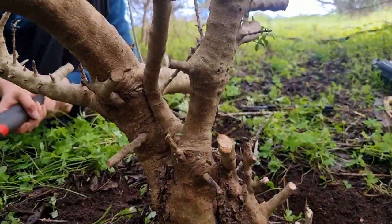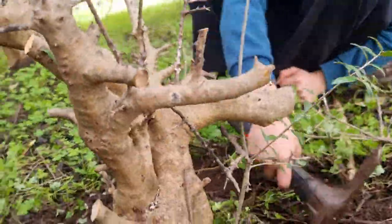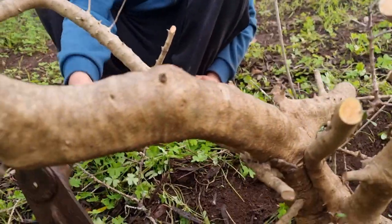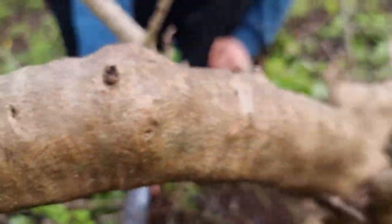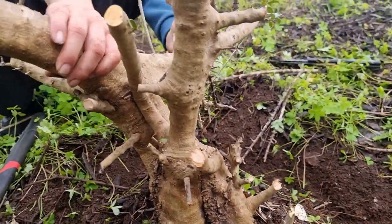Look at that. Absolutely beautiful trunk. Getting some old bark. Some different movements around the place. Some weird ones, which is what we like. This main trunk here will have to be cut back pretty hard because it's pretty straight and boring, but the rest of it is very interesting.